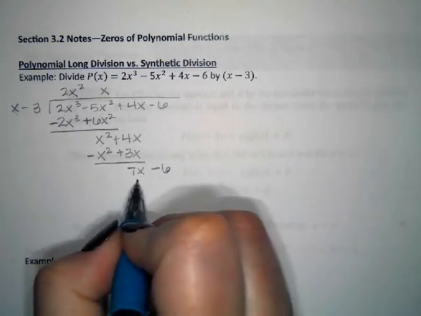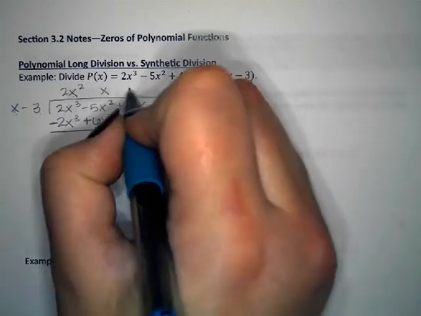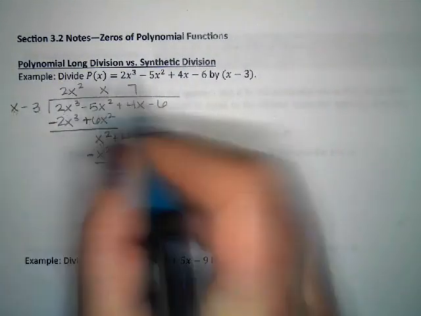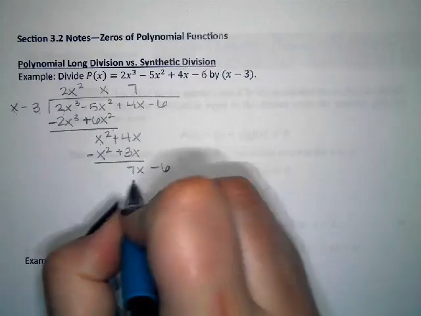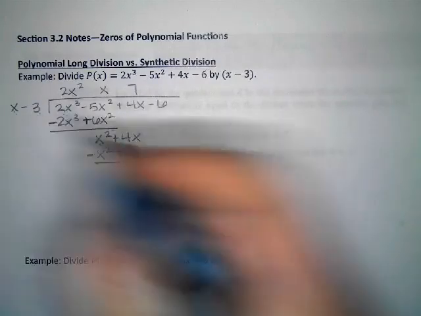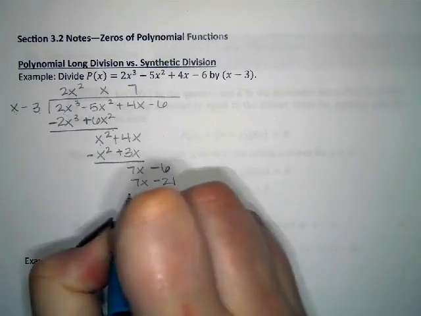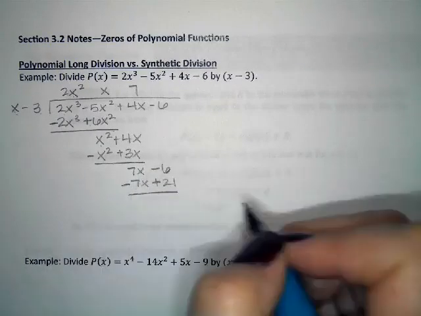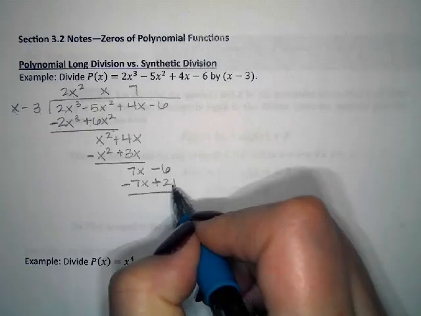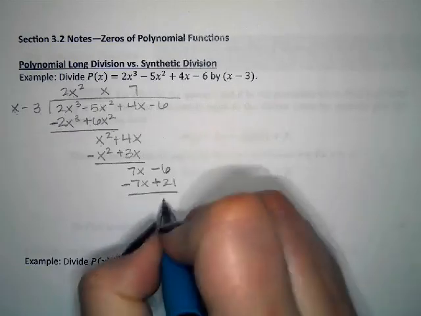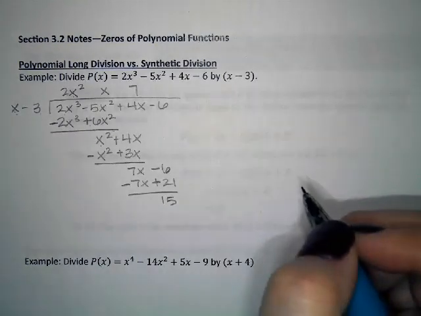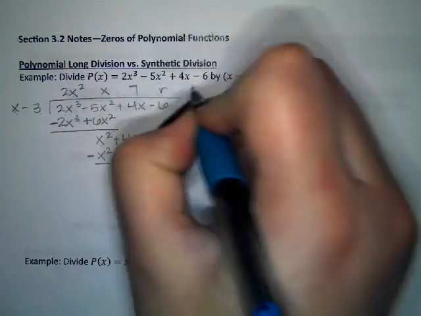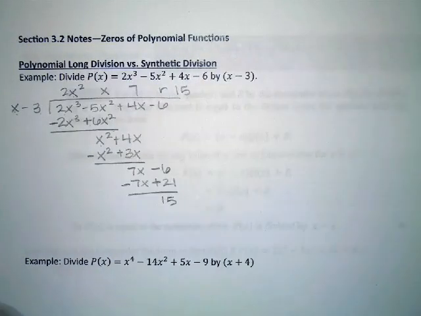X multiplied by what is 7x? That would be 7. And then I take the number on top and I distribute it to both terms. 7 times x is 7x. 7 times negative 3 is negative 21. I draw the line. I change both signs. These should cancel out because they're identical. Positive 21 and a negative 6 would be a 15. And if you were doing this in elementary school, you would just say, oh, it's a remainder of 15. If you guys remember doing that.